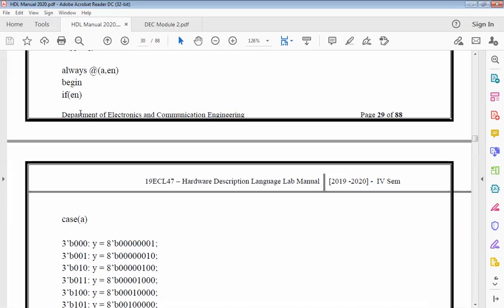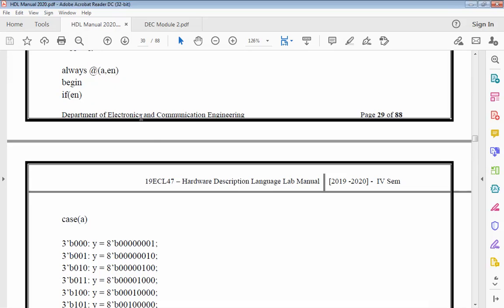And hence you can see that your VHDL had many rules. So the company people just wanted a lighter way of programming, and Verilog came into existence, where this became more flexible, right? Wherein you don't have to mention if en is equal to 1. If you just write if enable, enough.